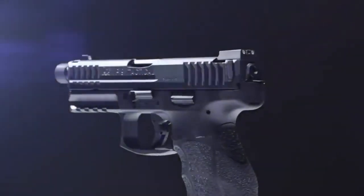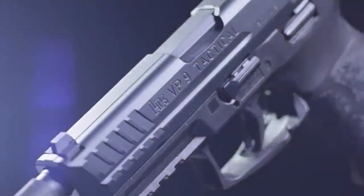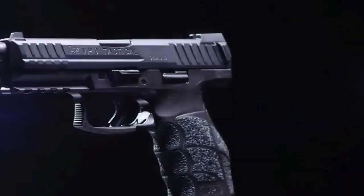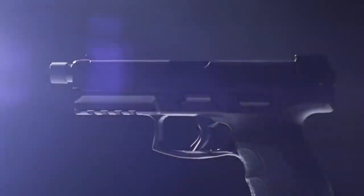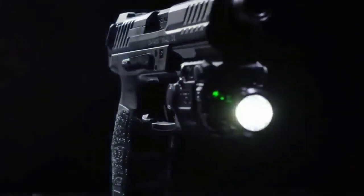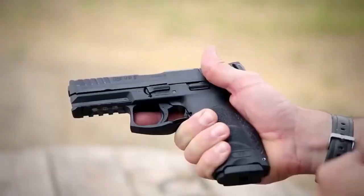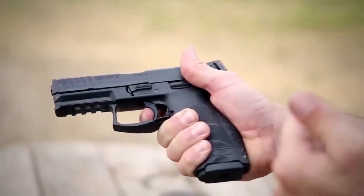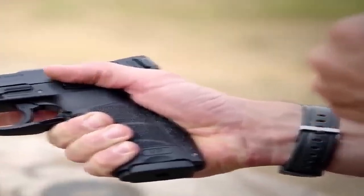Introduced in 2014, the VP9 is like the rest of the handguns on this list — a high-capacity double-stack handgun with a steel slide and polymer frame. The VP9 carries up to 15 rounds, as many as a Glock 19. This German-designed pistol has dimensions similar to the G19 and P226 and uses a cold-hammer-forged barrel for increased accuracy and barrel life. It's hard to be mad at the HK VP9 as it's so tough and beautiful. The ergonomics are outstanding and the accuracy admirable. Overall, the gun seems to be rock-solid and dependable.